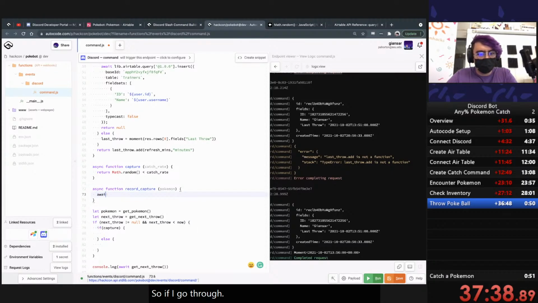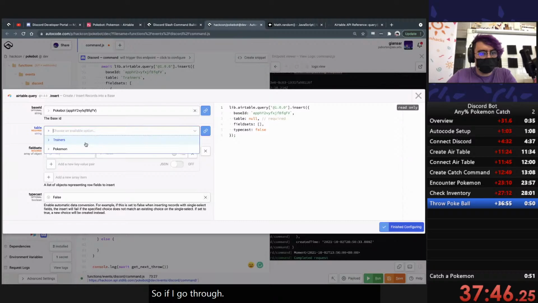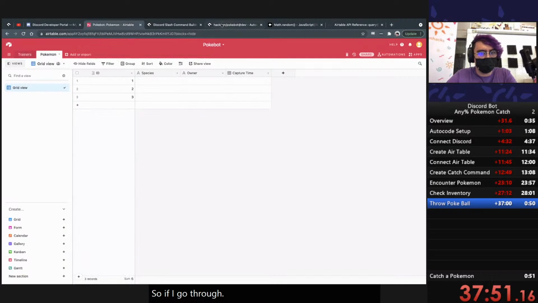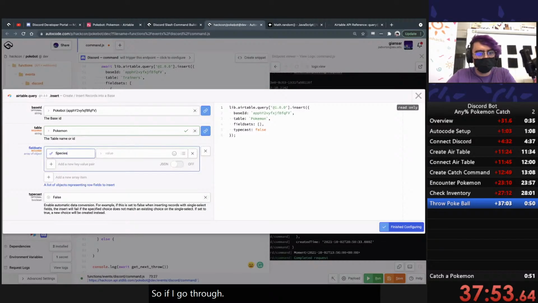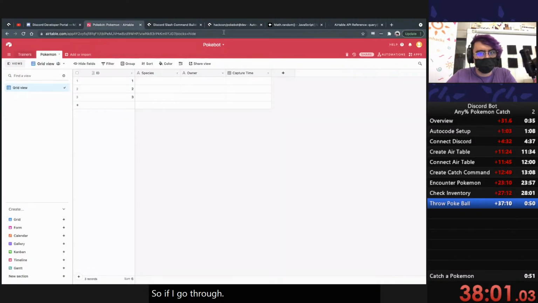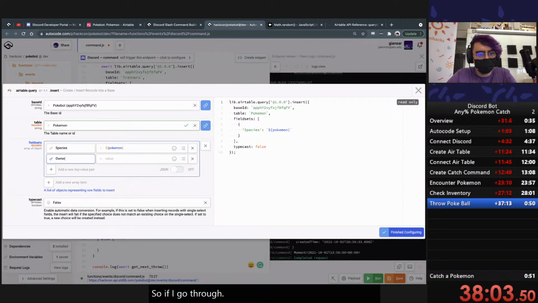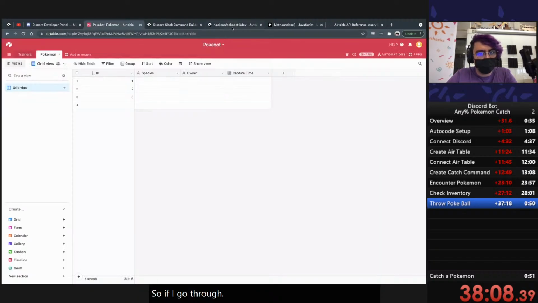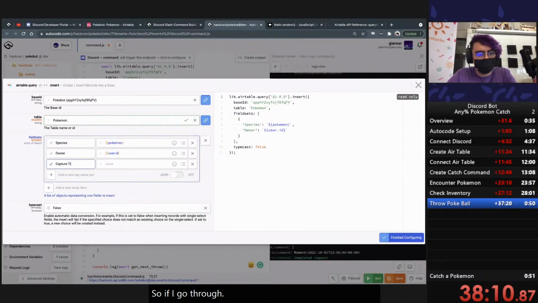We're going to do an await lib airtable, which is our database, insert, and then we're going to do Pokemon here. So what are all of our fields that we have? We have the species, which is going to be the Pokemon that we're going to be capturing. We have the owner, which is going to be that user. And then finally, we have the capture time, which is going to be now.